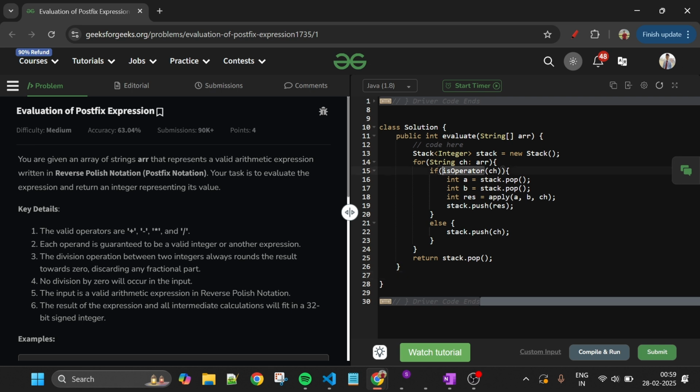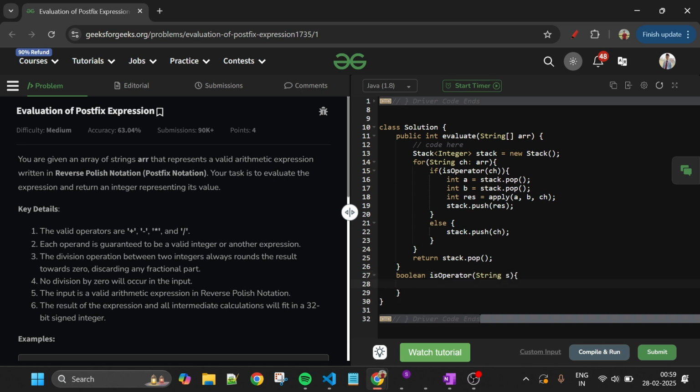First one is operator, which is a boolean. It will receive one string s, let's say. And look, in Java we cannot compare strings directly. I have to check s dot equals, either it will be plus or it will be what.